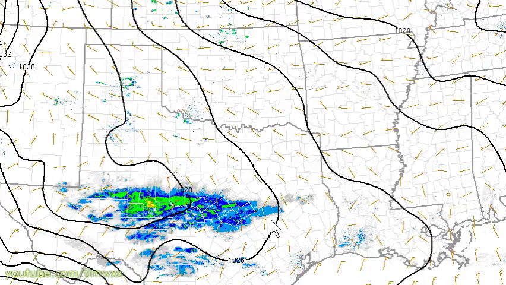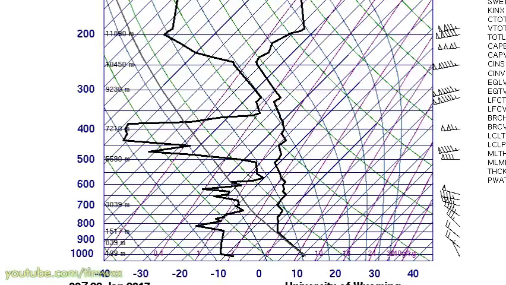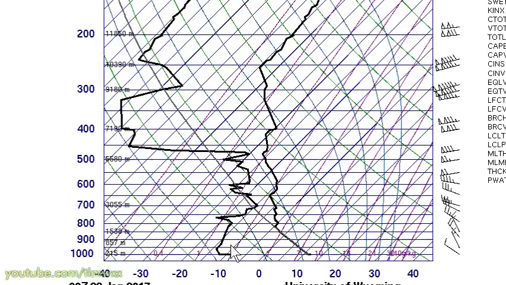Okay, there's a little bit of that isentropic lift working on the Permian Basin of Texas, around the Concho Valley area, San Angelo. A little bit of showers, and these are going to be kind of high-based showers with kind of an inverted V sounding. By inverted V, something like that right here. So if you precipitate into this, you're precipitating into dry air. You're going to get evaporation and cooling. And you're going to have a lot of virga with that also.